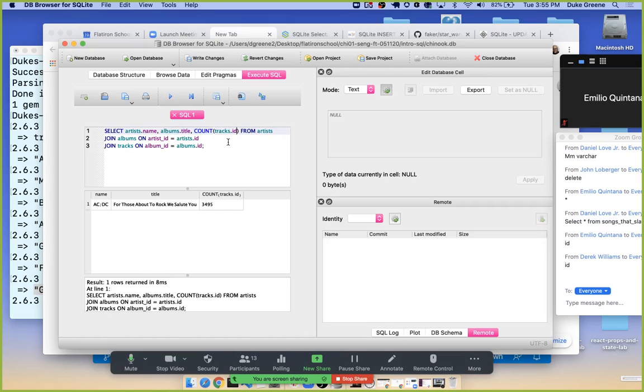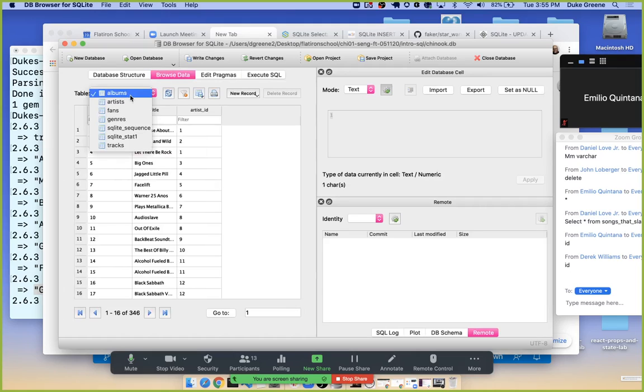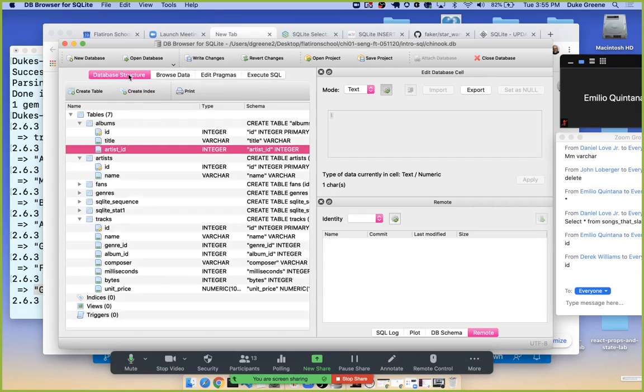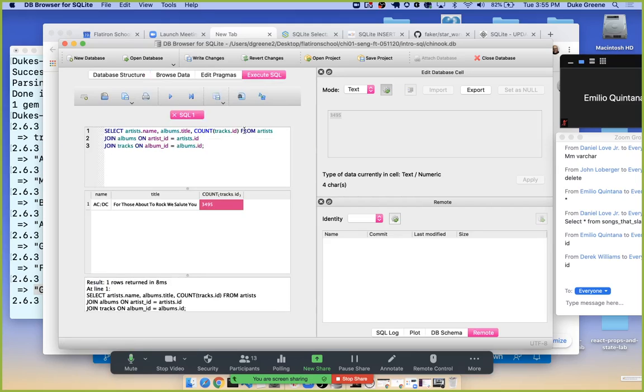So count did just want to take one field. Oh dear, this output looks strange to me though. Count tracks.id 3495. I feel like I saw that somewhere before. Yeah, that's the number of tracks that there just are overall. I know that, as much as the CIA might have used this as a torture device, this album is not actually 3,500 tracks long, no matter how long it might feel to some people.